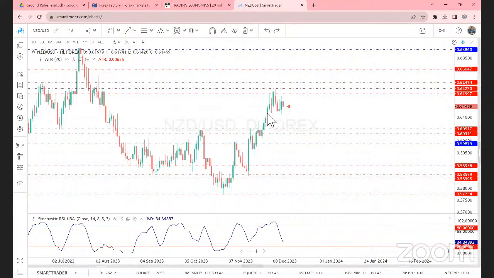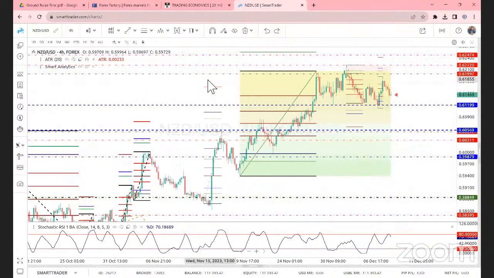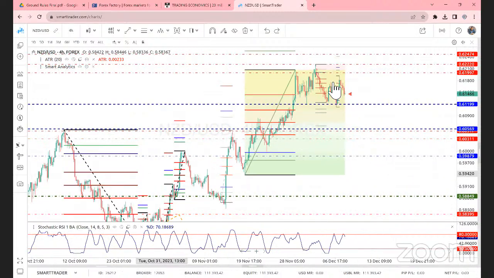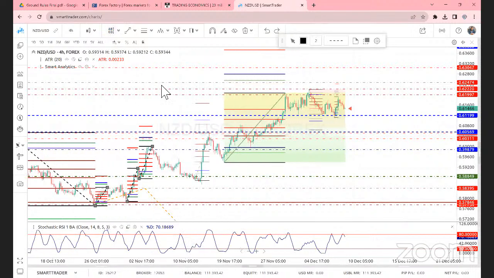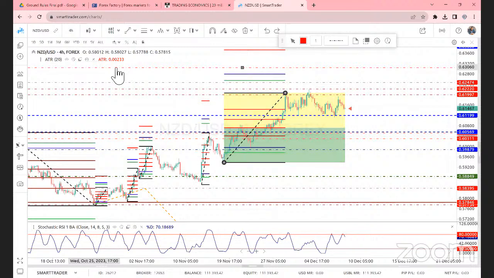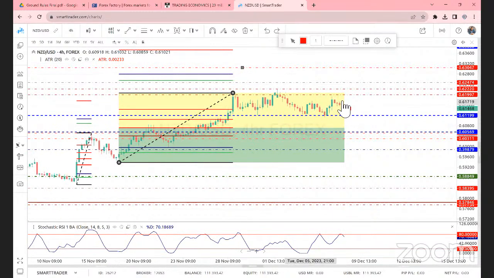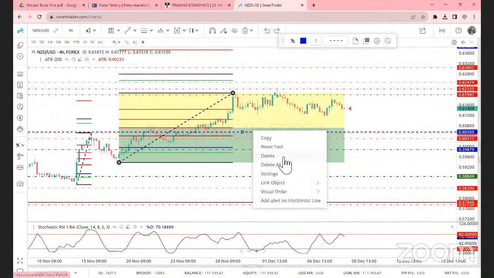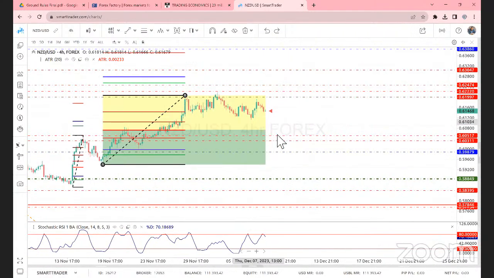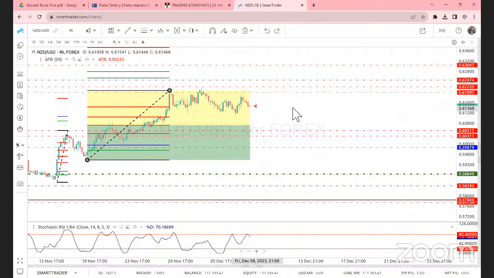So we've lately had price moving up. But this one here is kind of in no man's land based on what we like to trade. We'll pull that off, right? I don't want to buy from here. It's not my level. I need to see price move down into the buy zone, into that green zone, right? Gives us a better risk to reward ratio. I can put my stop below that A if I want, right? So this here is just moving sideways ahead of the data. We need this to move into a better position.